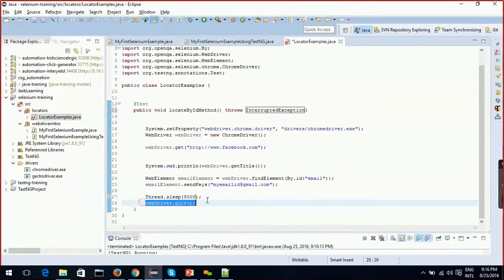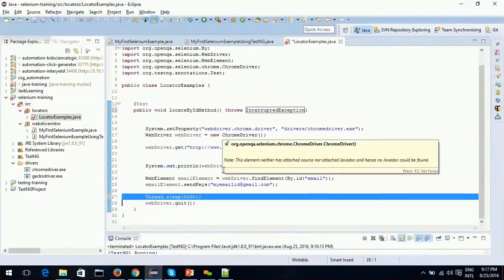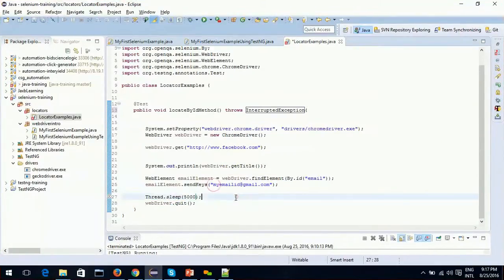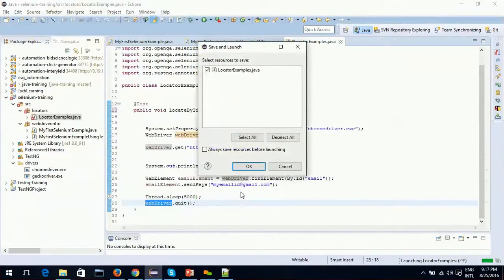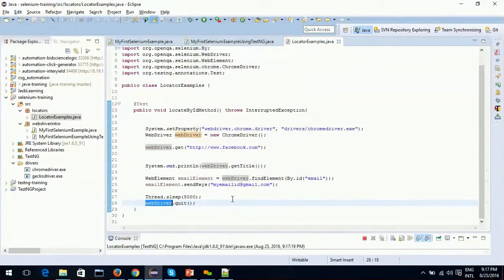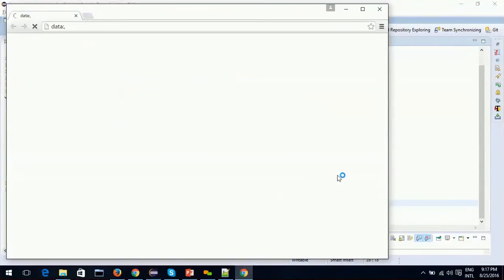After that it will execute this. Why I am putting it here is, if I don't put it here, when I run this, you don't see this. It happens very quickly. This sendKeys method actually fills that field with this string. Then it immediately quits, so that you cannot see what's happening there. If I put this here, it will wait 5 seconds so that you can see what exactly happened, then it quits.